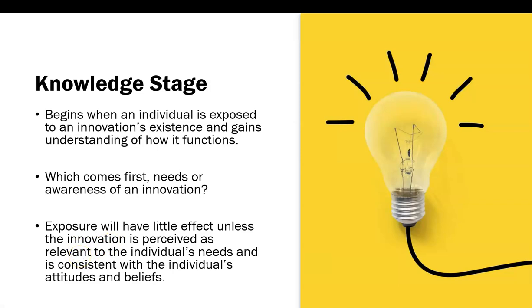So as a communicator, your role might be to help make sure, one, that your information is going to the right people, and two, that when they see it, they can find some personal relevance to it. And again, this definition goes on to describe that it needs to be relevant to our needs and consistent with our attitudes and beliefs. So we'll be talking about theories that look at the social psychology and evaluating what we already think we know or believe or have opinions about certain issues, topics, innovations, and how that would influence our response to them.